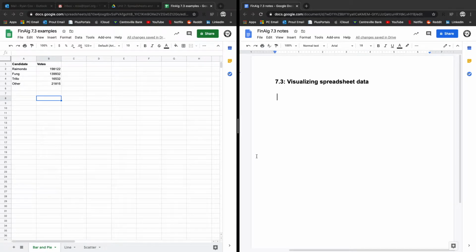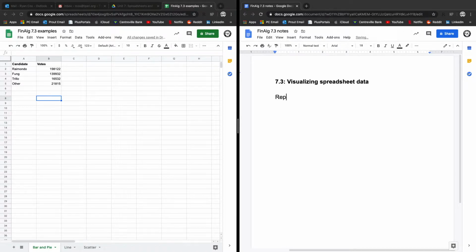All right, so in 7.3, we're starting to take our knowledge of spreadsheets and make them more visually appealing, right? Starting to talk about turning our data into different graphs and charts. As you can imagine, all these tables of data and sorting out your information is nice. It can be organized, but it's not always the best idea to just present a whole table of data.